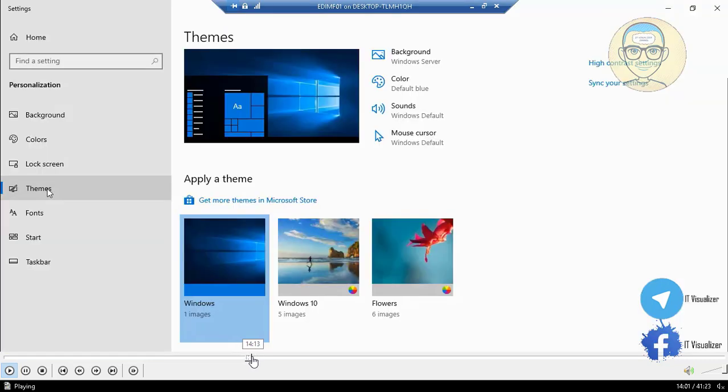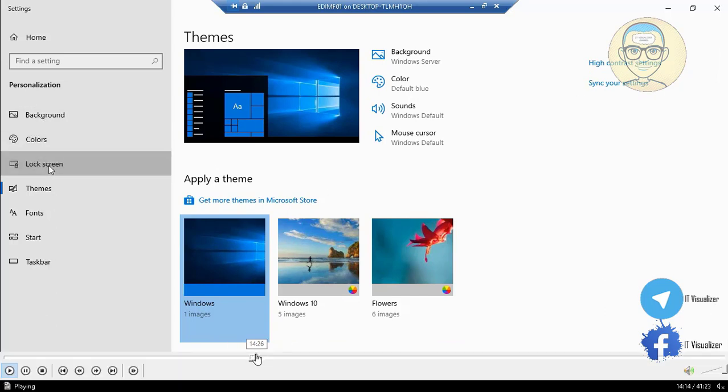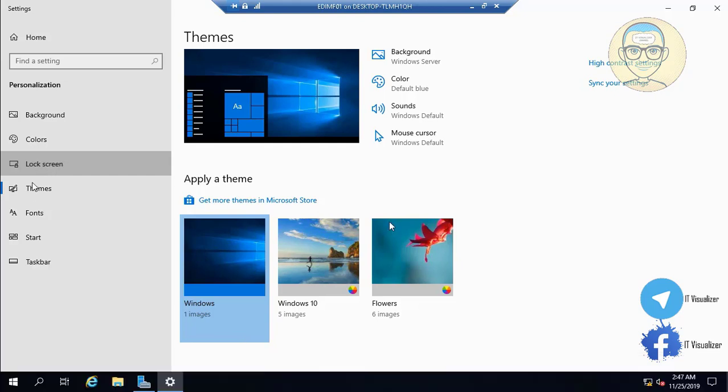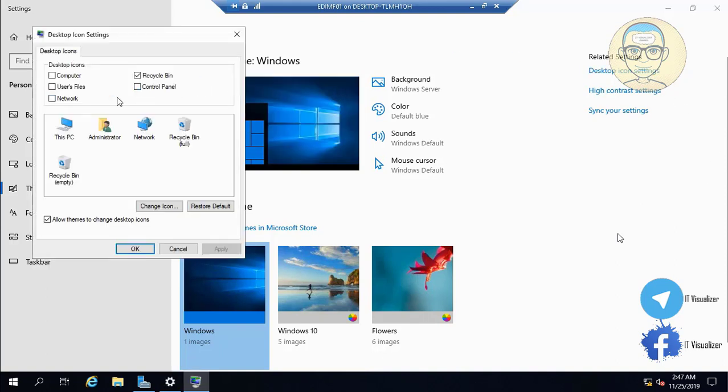Here we go to themes: display, personalize, and then themes, and then desktop icons. So again, themes, desktop icons, and then we will have the computer, users, control panel and network all appear on my desktop.